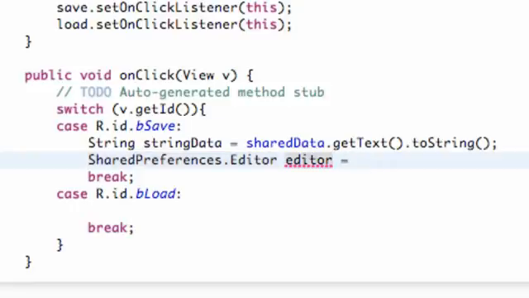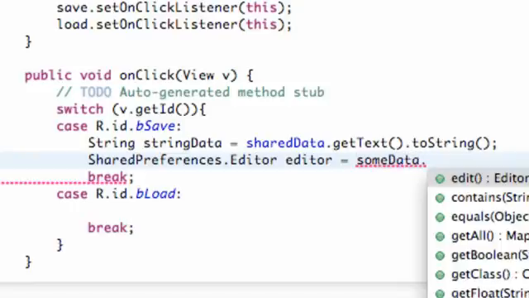Now we're going to use this editor to get the settings from the shared preference variable that we set up in the last tutorial. So we say some data, which is our shared preferences, dot edit. We're basically editing our shared preference variable, and then we're going to save it.